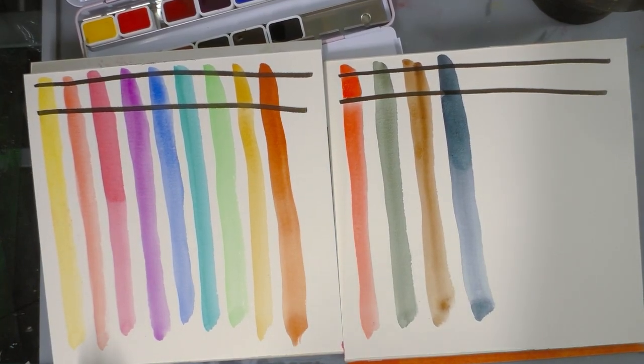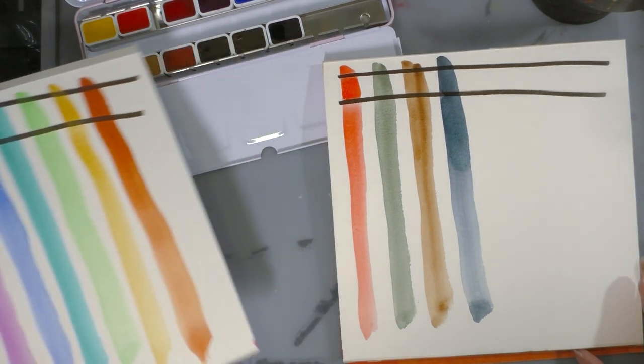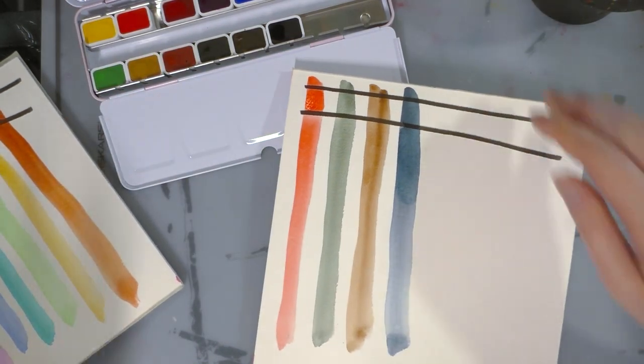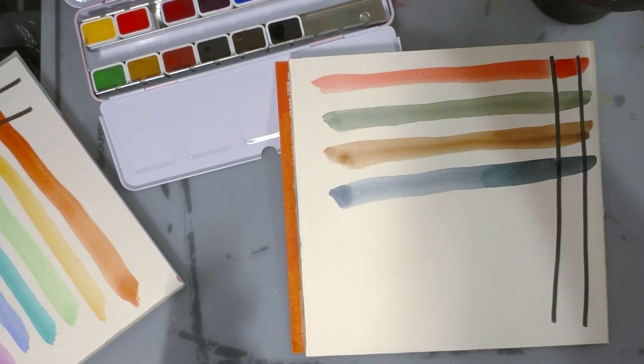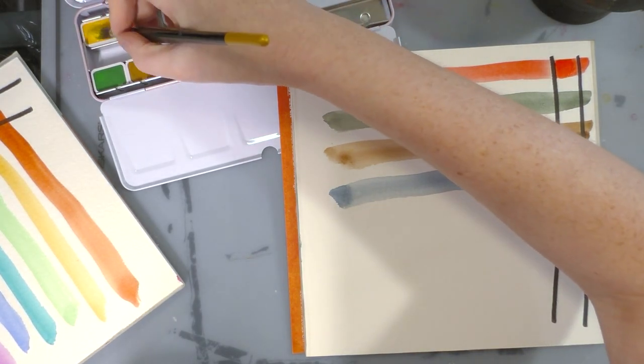So you can get the whole 28 color set, which also includes metallics on Amazon for just shy of $100, $97.50. So I can't really imagine this video inspiring someone to spend a hundred bucks on something they've never tried. But if you're interested, I'll pop a link for you guys in the description below.